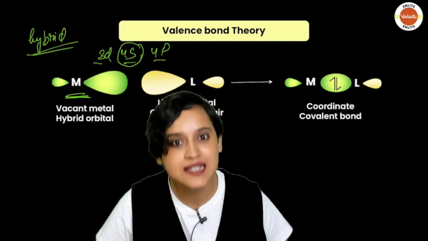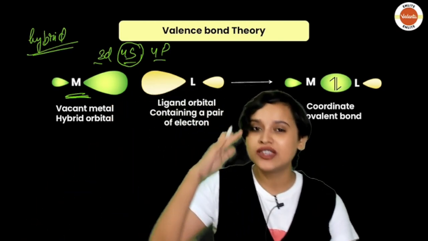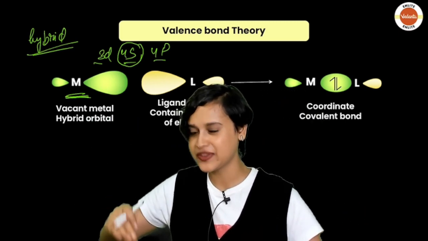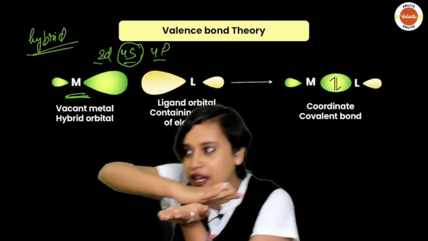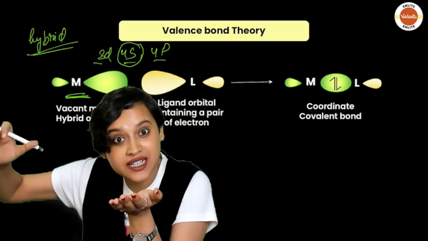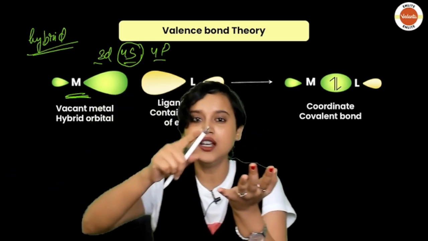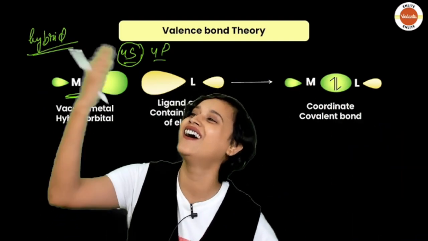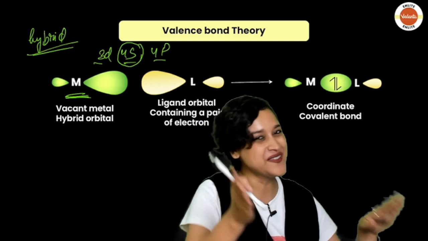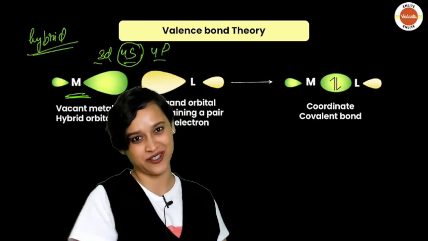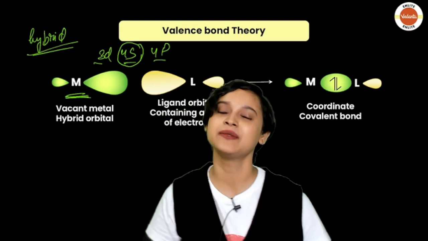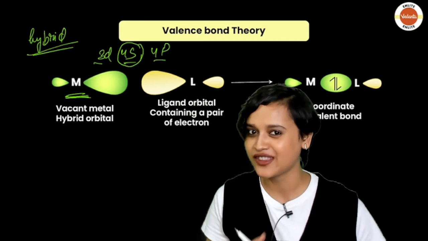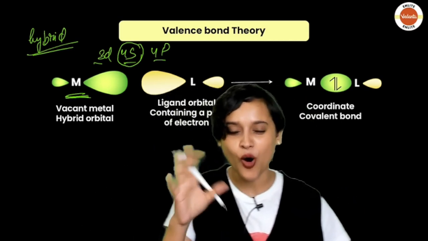Yes. Very similarly, the metals empty the orbitals, then they hybridize them. Basically, they bring all the orbitals, 4s, 3d, 4p, to the same energy level, and then they are like, ligand, welcome, welcome. See the room? See, it is so big. We have just cleaned it up for you. They do all of that drama, okay? These are all my expressions, but you can believe that they also do such drama in their bond formation.